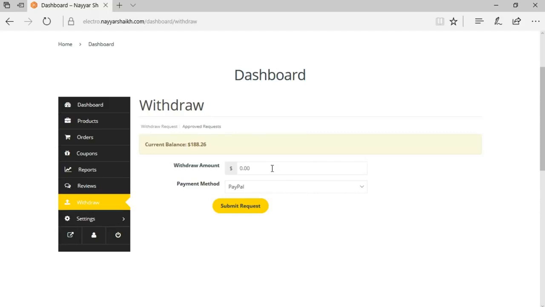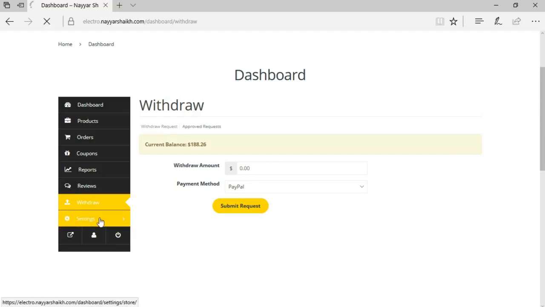And we have different options. For example, if a seller wants to withdraw the money, withdraw what he has earned, he must reach a certain amount. For example, $100. So we can set that, and we can also set a fixed date. For example, after 10 days of the sale, he can withdraw the money. So these are the different options which you'll see later on in this video.